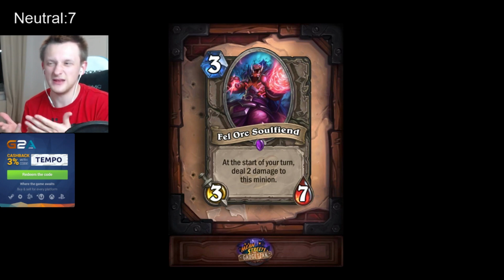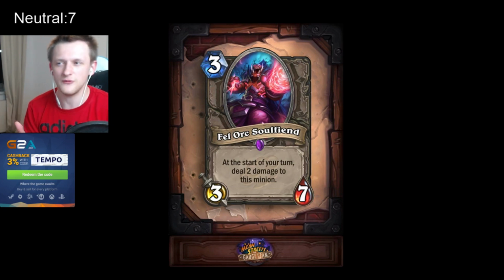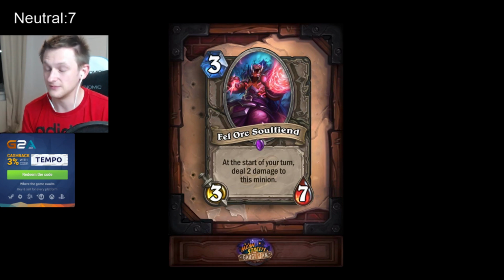And this might be another case. This card is insanely powerful, but we might have so many powerful other 2- and 3-drops that we might not see this card being played. But as it is right now, if you had this card, you would see this card being played in almost any deck. So it's just an extremely powerful card.